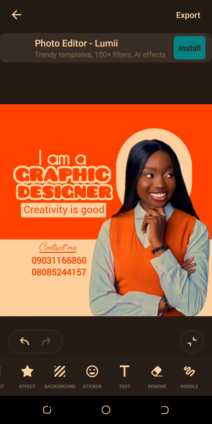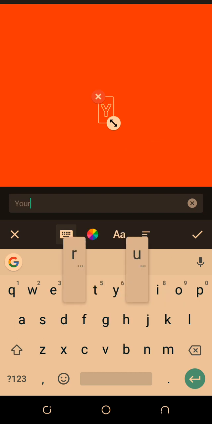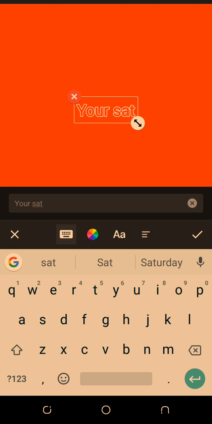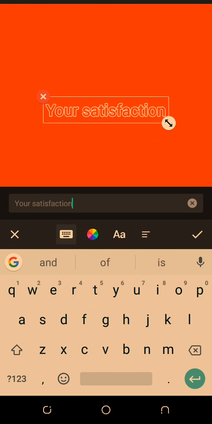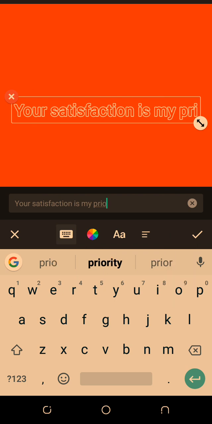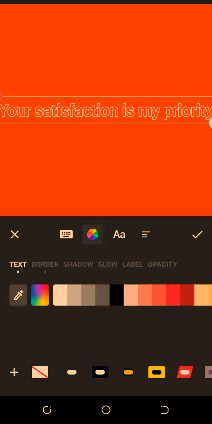Okay, so now the next thing I'll do, I'll just type your satisfaction is my priority. Okay, so now I'll click on this color palette.